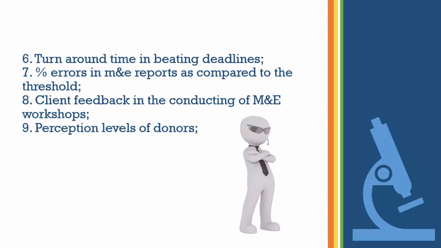Turnaround time in beating deadlines. This is a very good one. If you're working with donors, we are now away from the road construction project. Imagine you're working with donors who are funding huge amounts of money and they demand that you report on time. It is not good if you are reporting late to these donors because they also have decisions that they need to make, and it can also affect how quickly your money comes, because some donors won't release money unless the M&E report is ready.